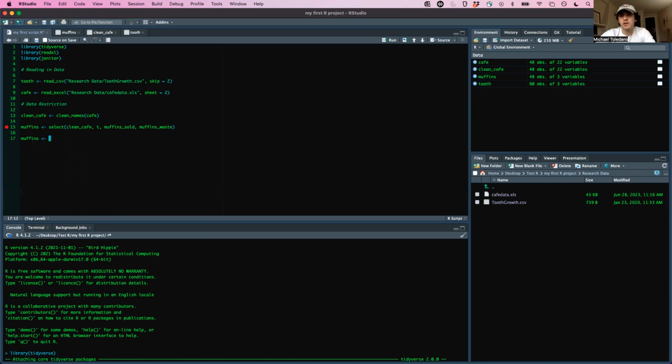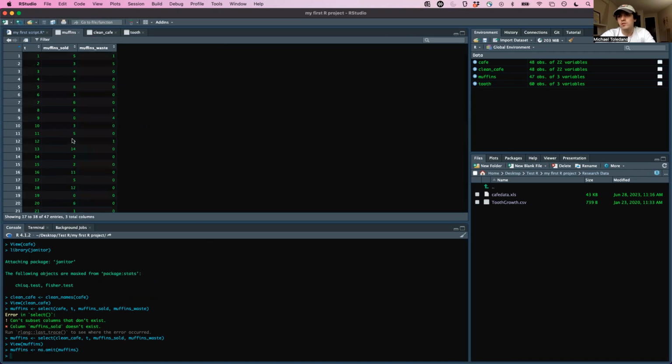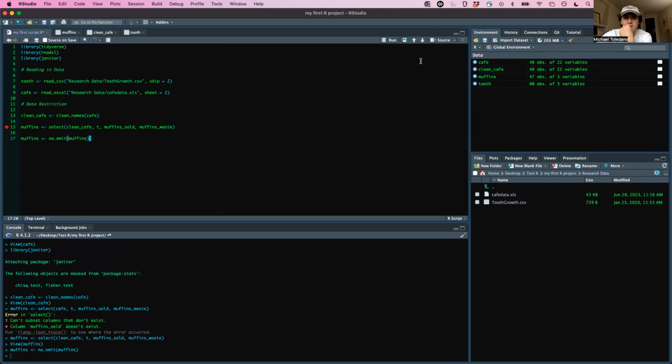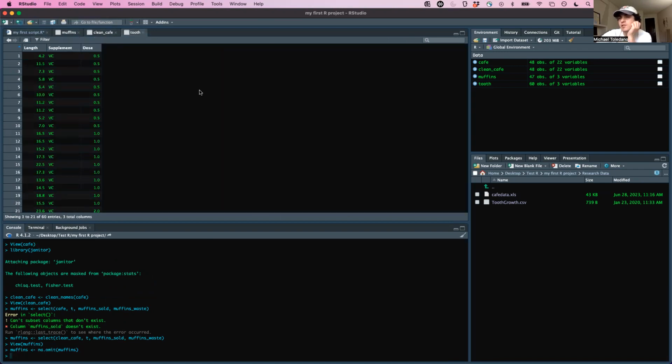So we'll do na omit. And this is just a quick way to get rid of it. There are other ways of doing it, but just for this example, we'll use na omit and just press run the code. And now that row has been removed from the data set. So I know this video is getting a little long, so I'll just go over one more function before wrapping it up and then continuing this in another video.